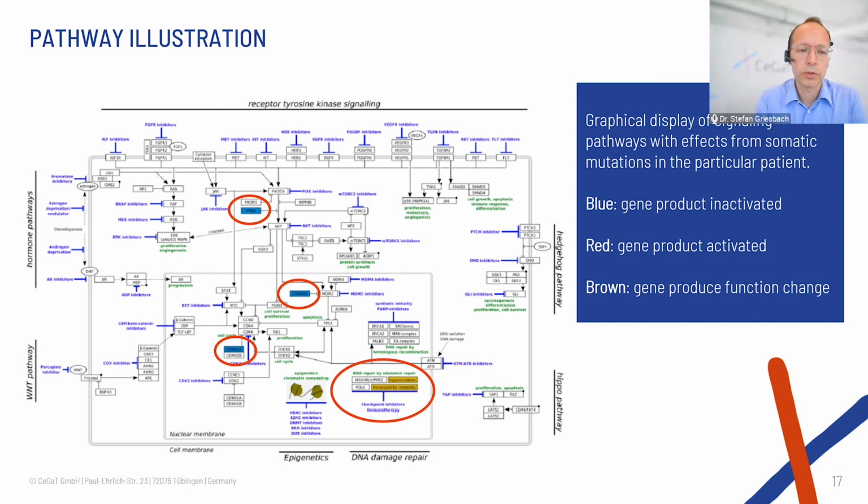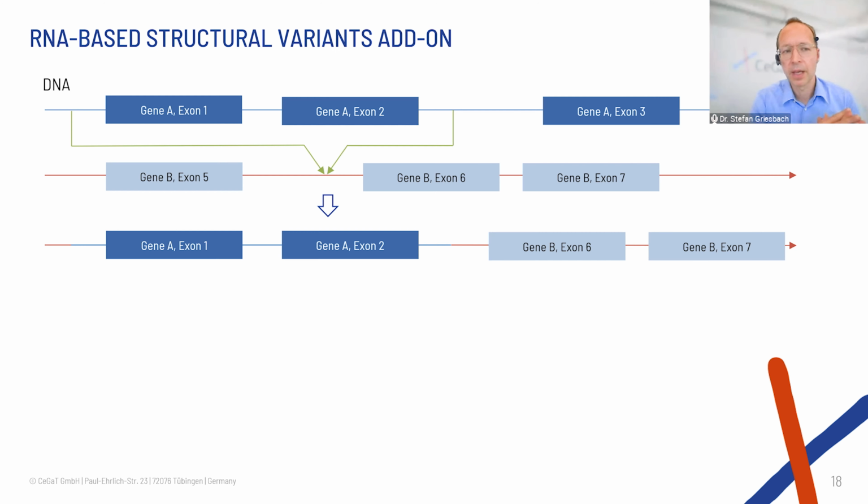And then what we can do, or what you can do actually, is when you choose a treatment and explain that treatment to the patient, you can actually explain why, when there is a P10 inactivation, an AKT inhibitor, which we don't have in this one, sorry, might be a potential target, because the P10 normally inhibits the activation of AKTs. So you can substitute this potentially with an AKT inhibitor. So this is something that we found as a very interesting aspect in choosing, in explaining the results to the patients and understanding. So I mentioned before that structural variants are quite complicated to be detected on DNA level.